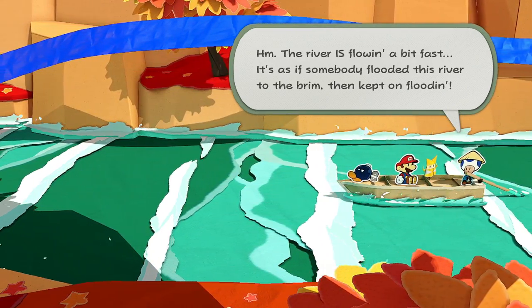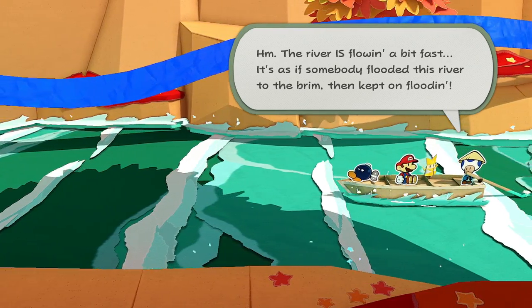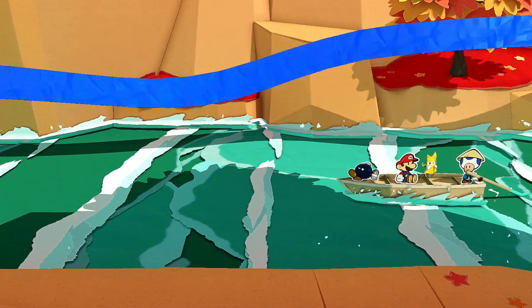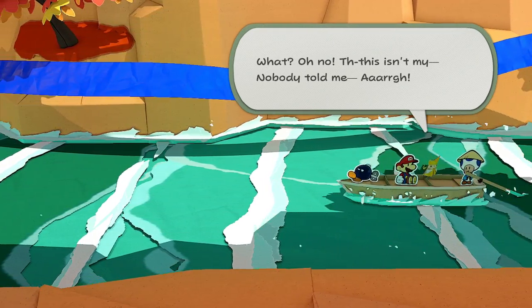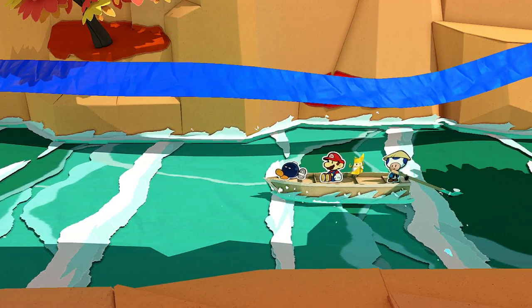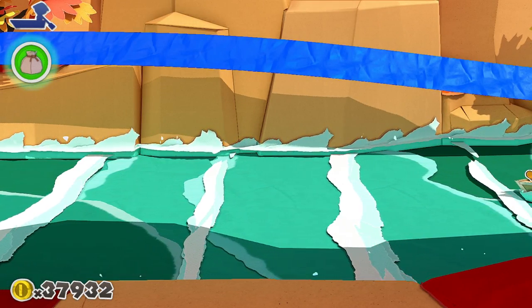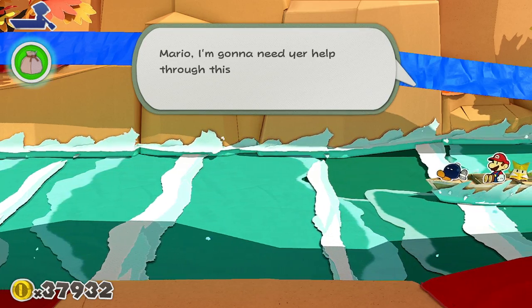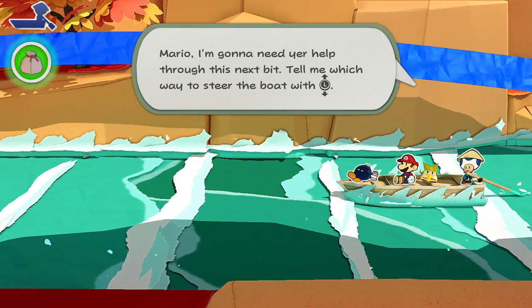The river is flowing a bit fast. It's as if somebody flooded this river to the brim, then kept on flooding. Was that us? What? Oh no, nobody told me. Ugh. All right, here we go. Okay, how is that as fast as it's gonna go? Because that's easy. Mario, I'm gonna need your help through this next bit. Tell me which way to steer the boat. Okay. I can do that.